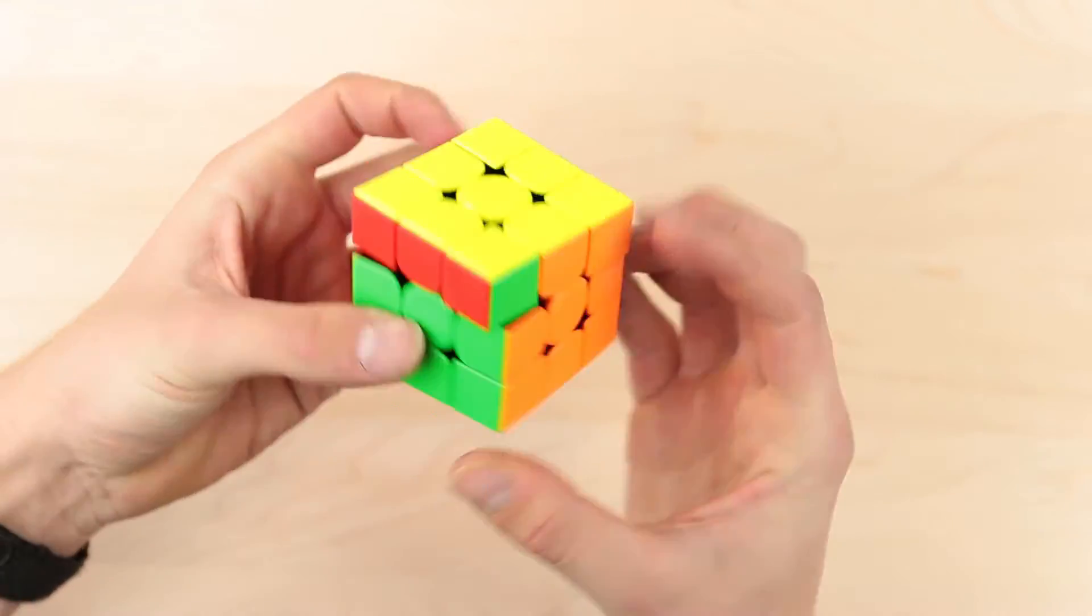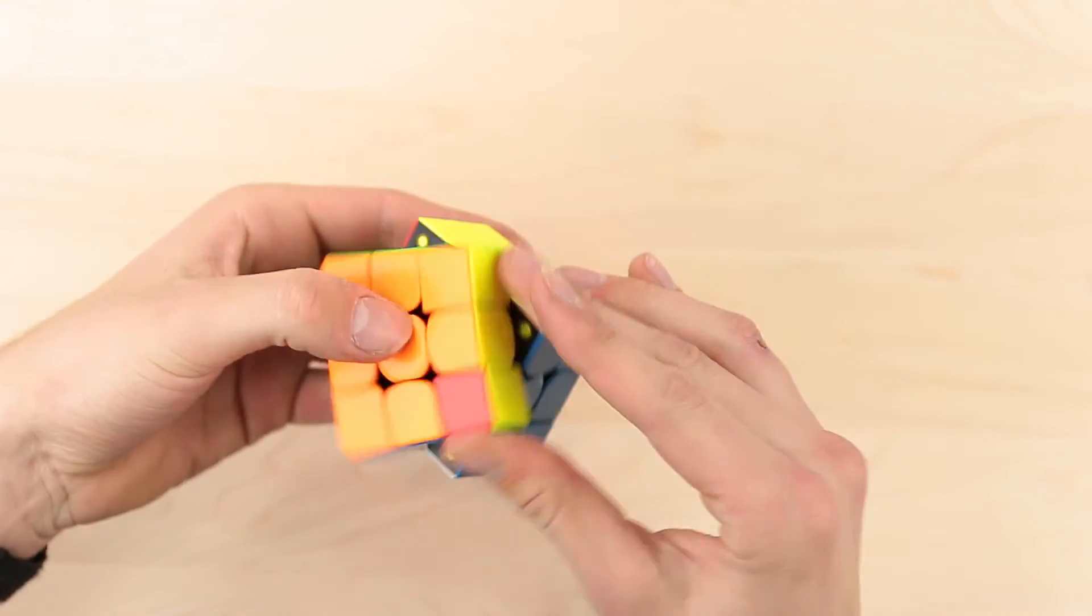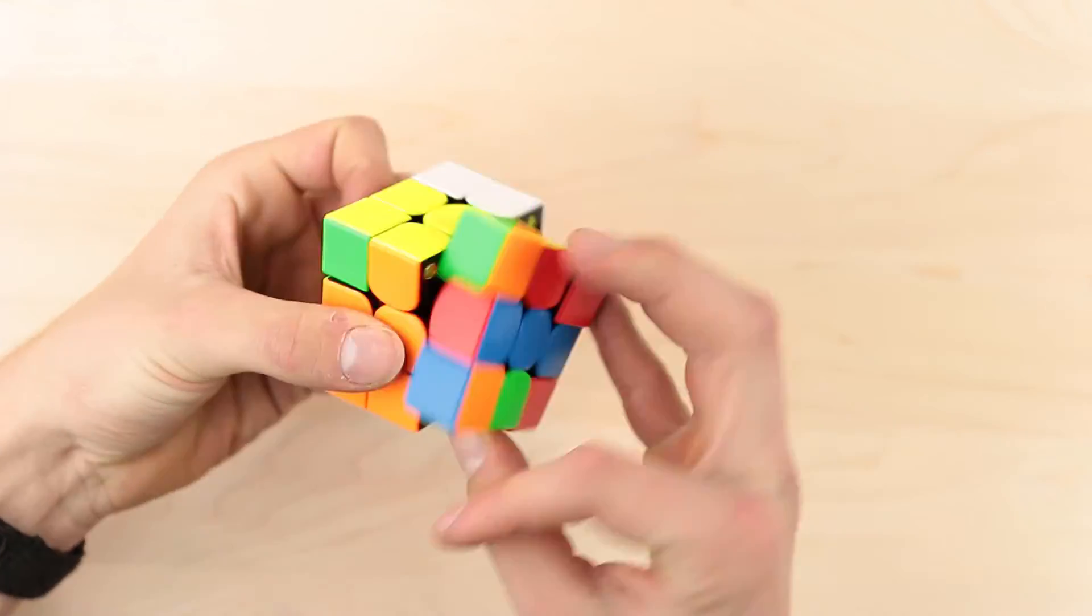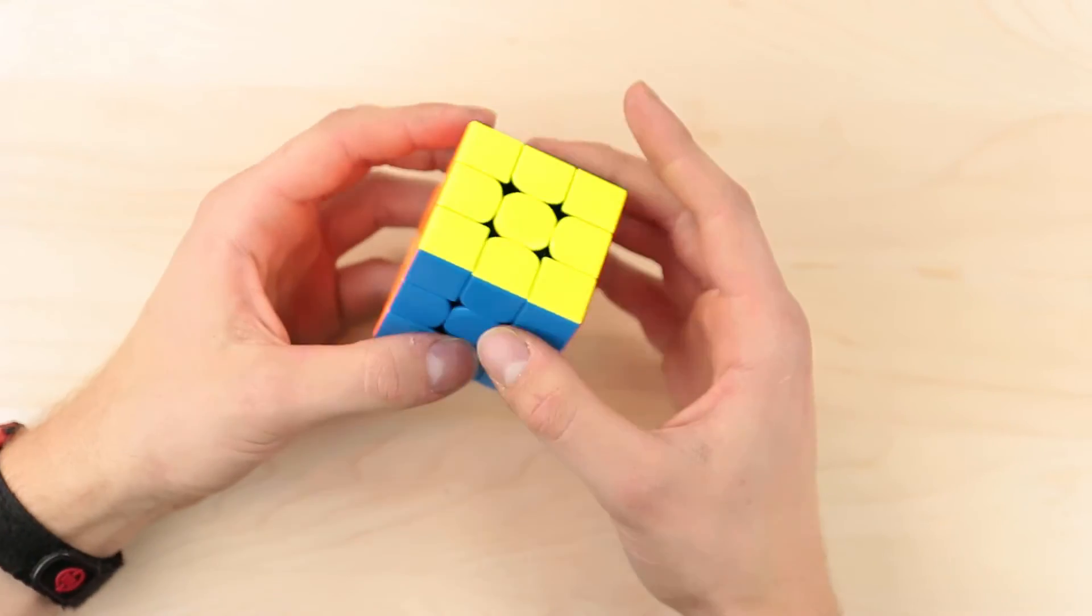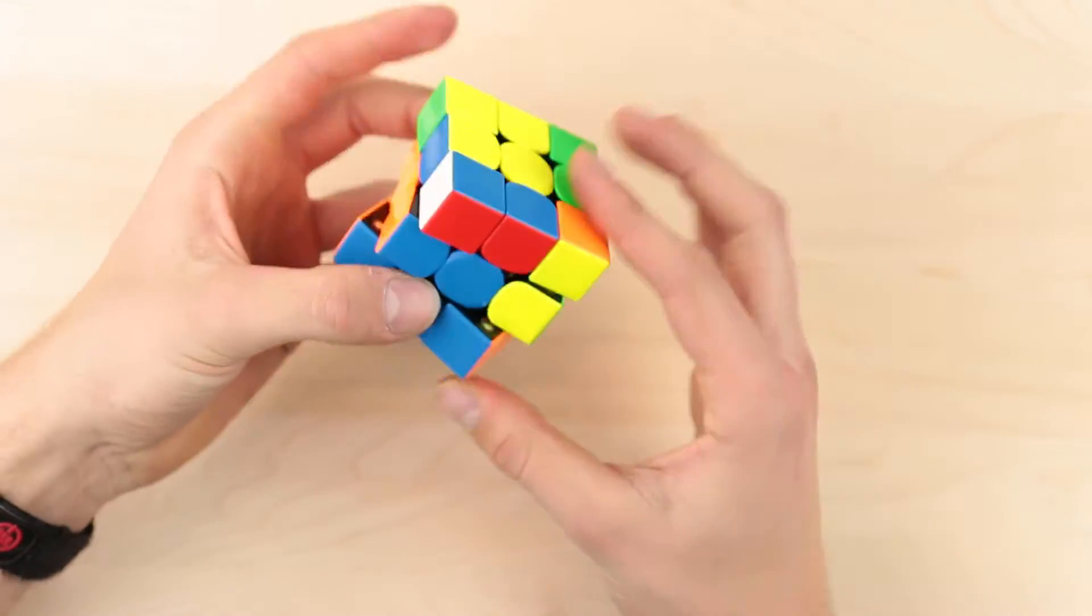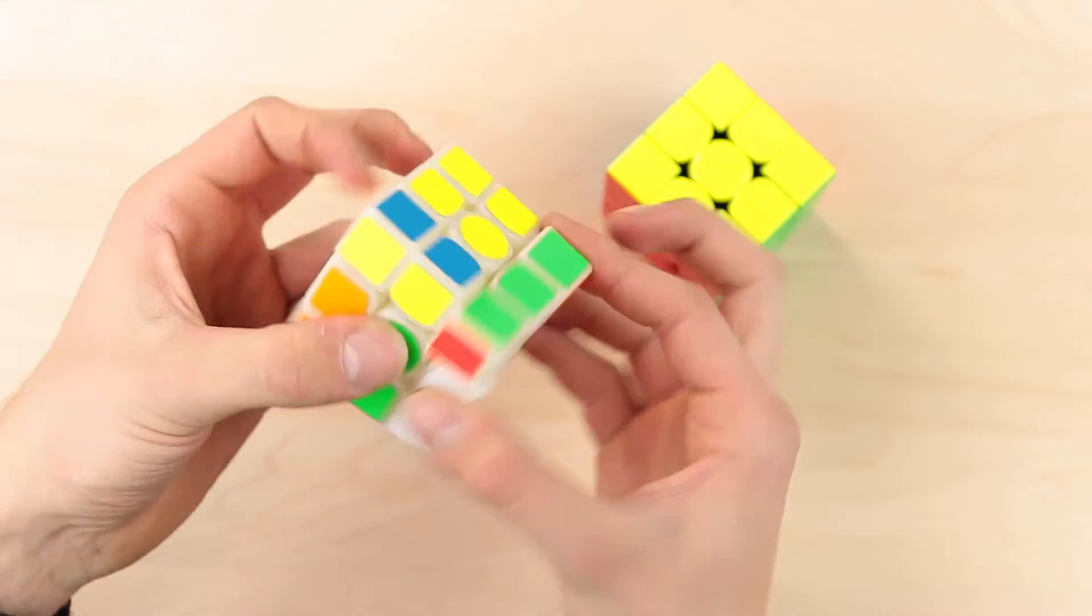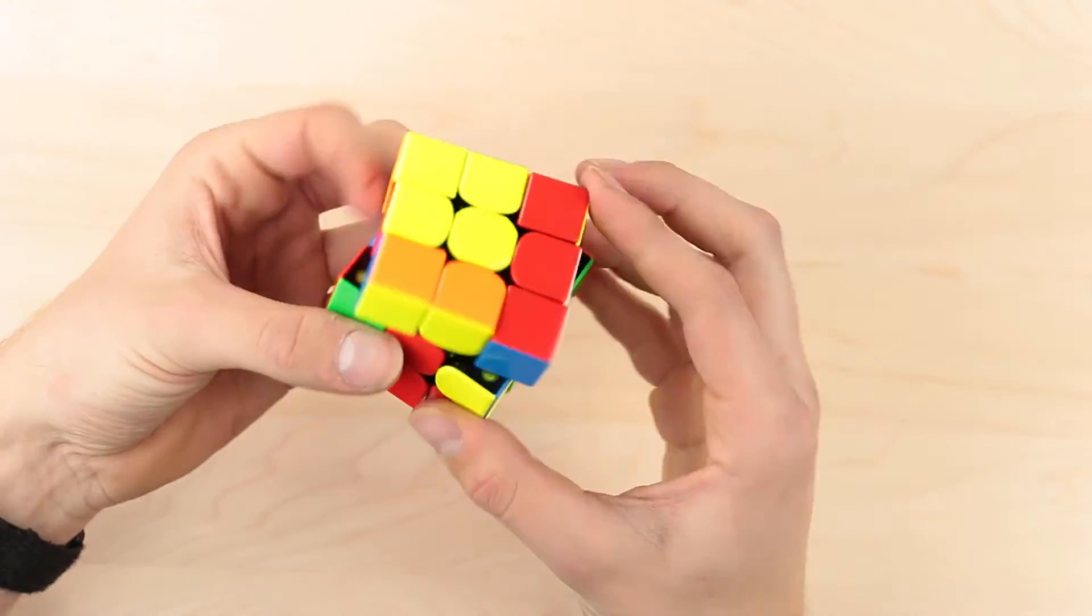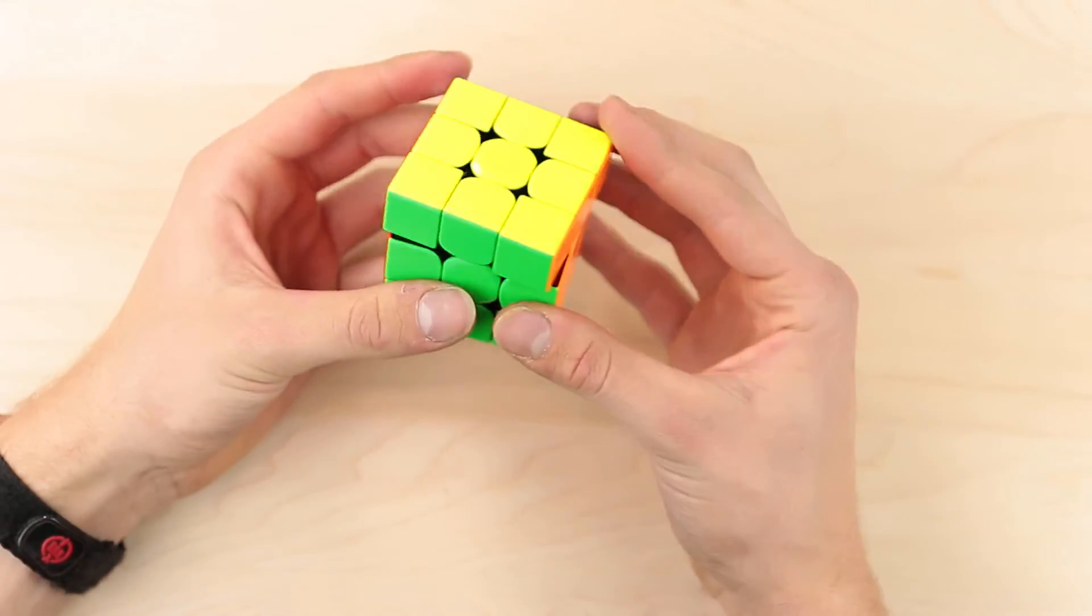But overall, I do think the cube is nice. It definitely is speeding up a lot like the 354, which isn't bad by any means, but this will need to be slowed down. I'll probably use some like Nebula or some other cosmic glue like that. Probably not Martian. Martian is too fast for this cube, but definitely feels nice. It has a nice feeling. If you compare it to the SM, I definitely like how this feels better. This feels more smooth, more controllable, and overall, it has a nicer feel.